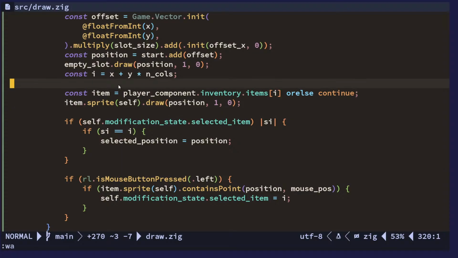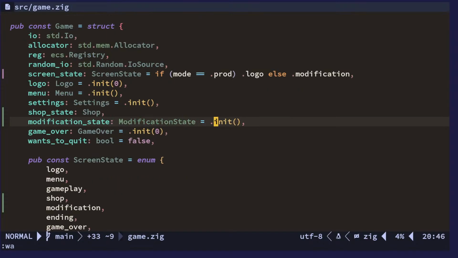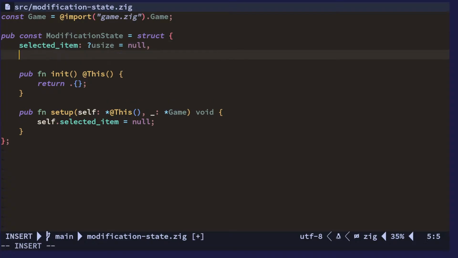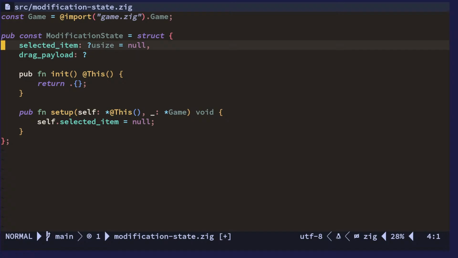Okay, so drag and drop. We're gonna have to add some state here. So I'm gonna say drag payload. It's gonna be optional. Actually, it's just gonna be the selected item. Actually, yeah.